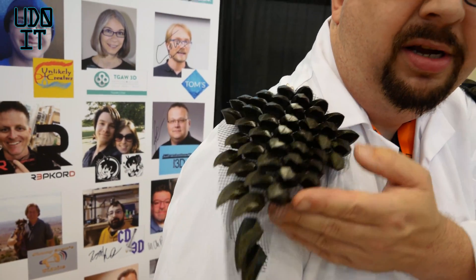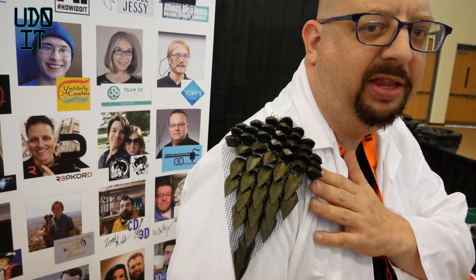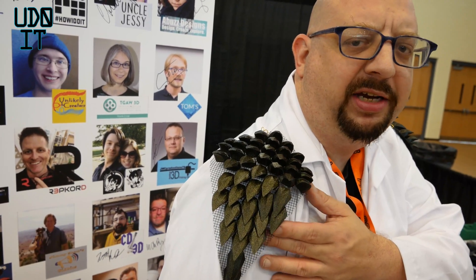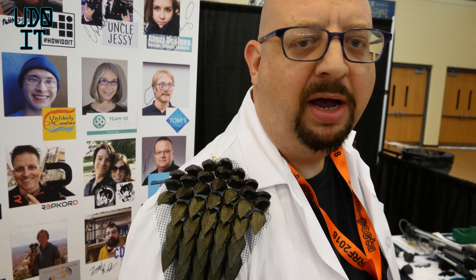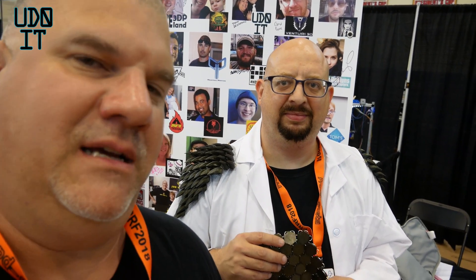So these are dragon scales. The thing that I can do with this is get the exact placement of all the scales in a way that I couldn't do by hand because I don't have the dexterity required to do this. But since I have the 3D printer, I can get that placement exactly where I want it the first time. We've seen a lot of things in 3D printing, but this is one of the most remarkable — we're now taking cosplay to the next level.